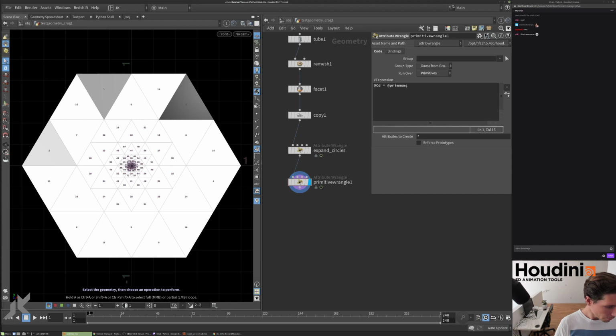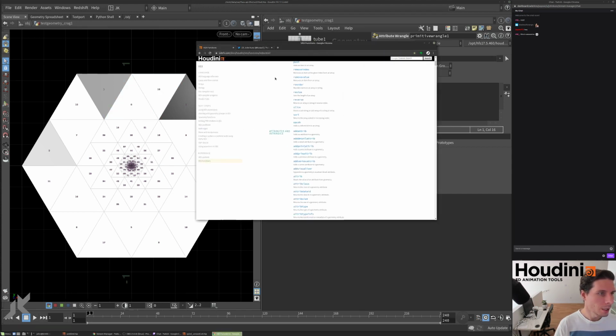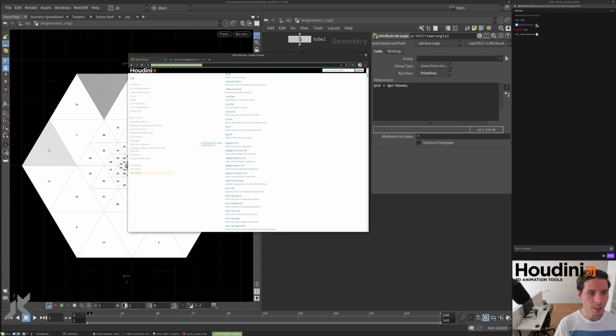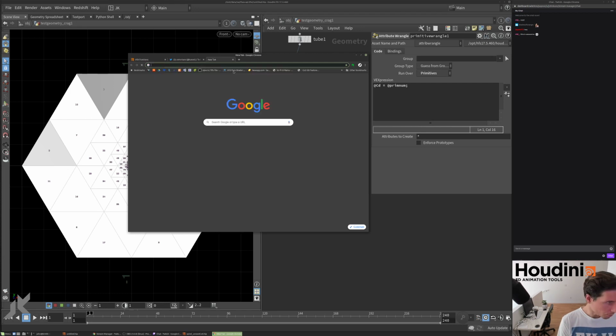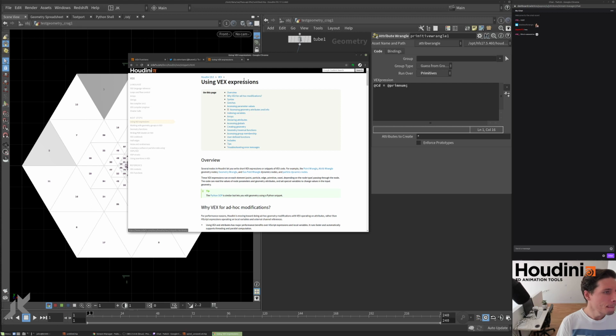So you could do it per primitive, and then this kind of stuff here. You might not see these commonly used variables in the help guide, but if you go to the snippet page right here, it can be pretty useful.